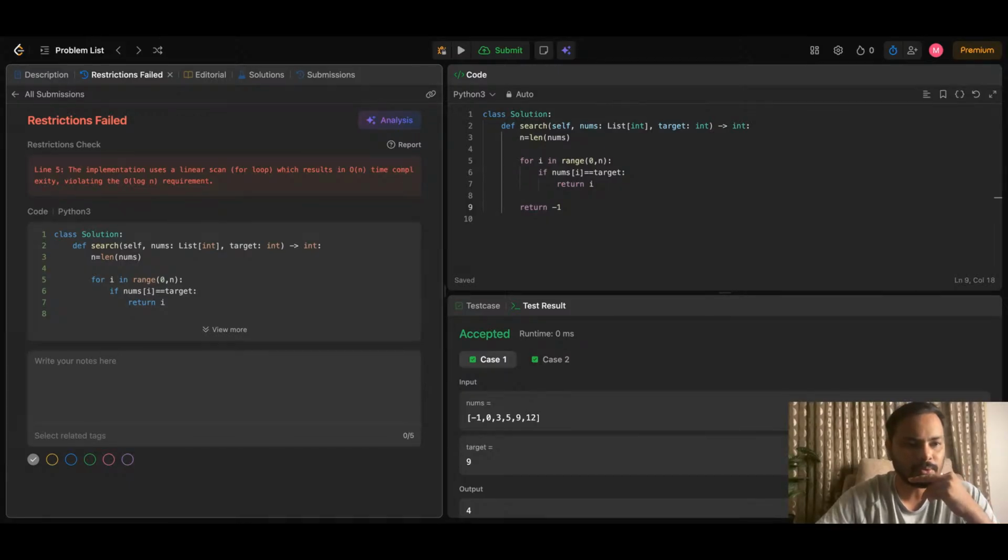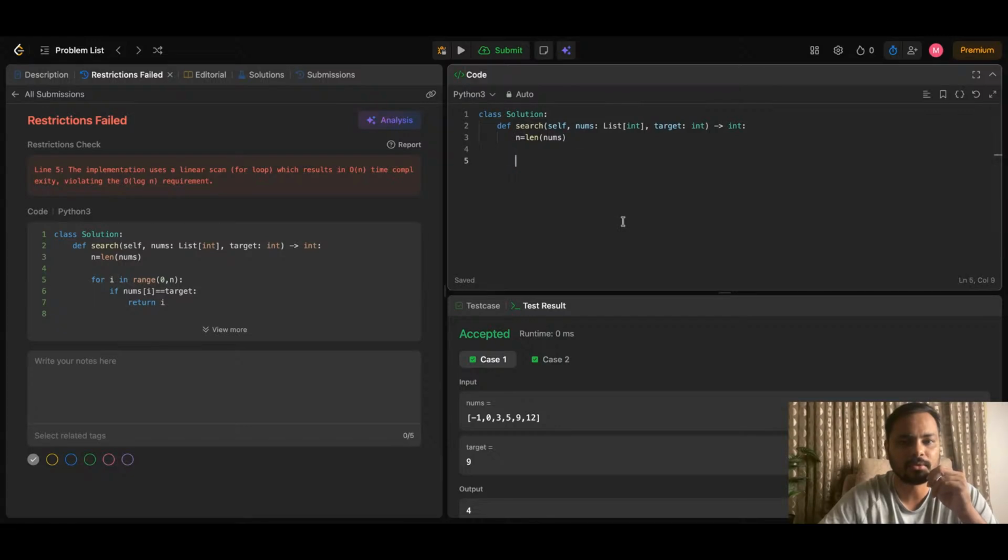The implementation uses a linear scan for the loop, which results in order of n time complexity, violating the log n requirement. So what we actually have to do is this through binary search. So we have to implement the binary search.